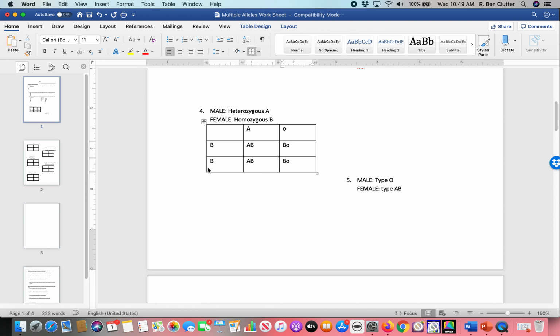All right, and see again how we get those connected there. So AB, how do we write our results? So 50%, and again, you just have to give me the results of what's there. 50% are AB, and 50% are B. It's B blood type, not BO. We're just talking about the percentages here. You don't have to worry about any types of ratios or anything like that, okay?